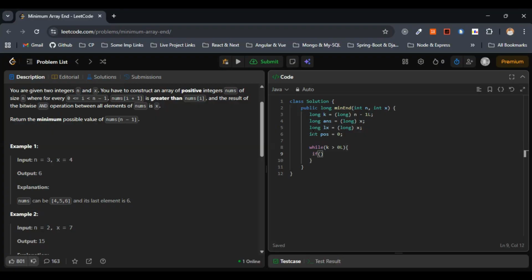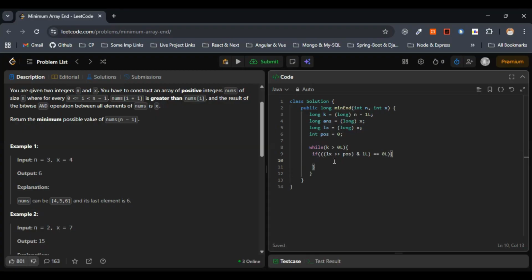Let me go with an if condition here: lx right shift position, bitwise and with 1L, because we are making use of long here. I had missed a parenthesis, so let me add one more parenthesis over here. This is equivalent to 0L.